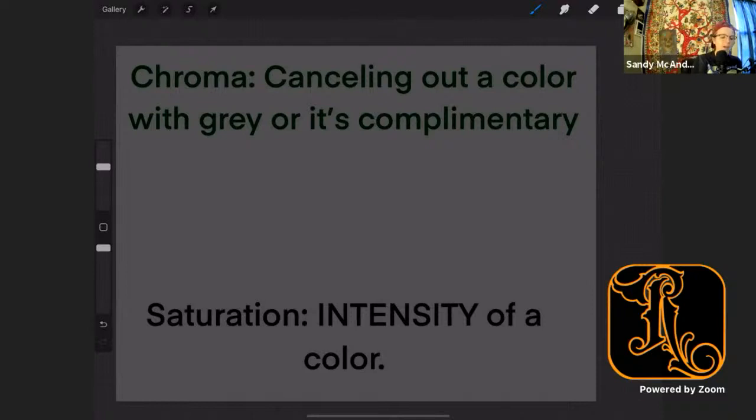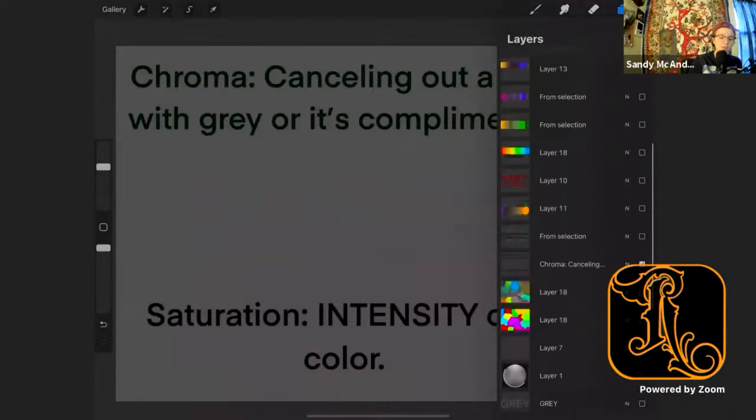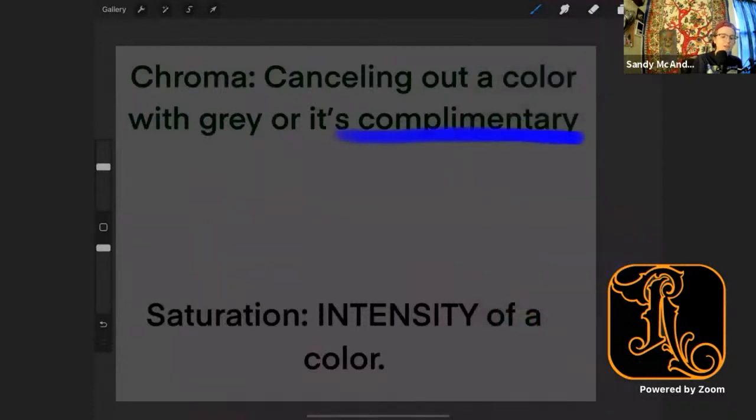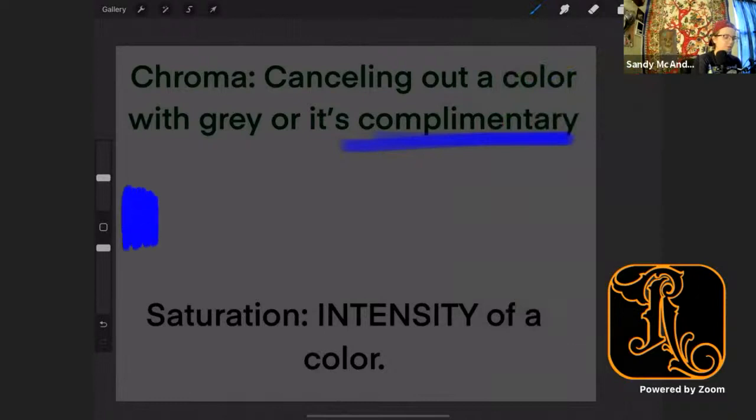Now, why do you think, now that you know all this information, it says complementary here? Well, I just explained it. It's a faster journey across the board. Instead of adding gray, which is a mistake I made for quite some time, when I would color mix, let's just say I'm using this blue. And this isn't in tattooing, this is before tattooing. This is when I was really wanting to understand chroma.